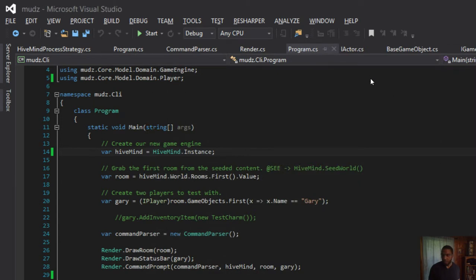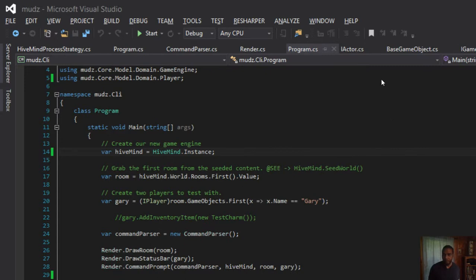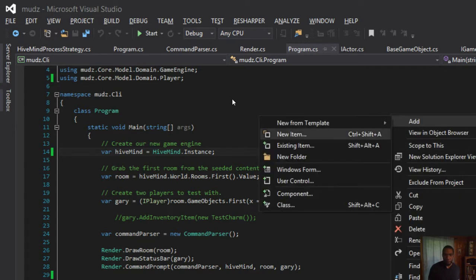And then inside of our client, we also want to add a reference. Where's this guy? And then, just like in our server, where we said we want this easy TCP, we're going to do the same thing here.